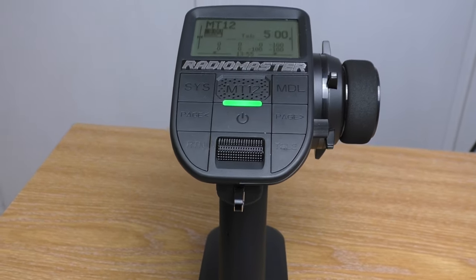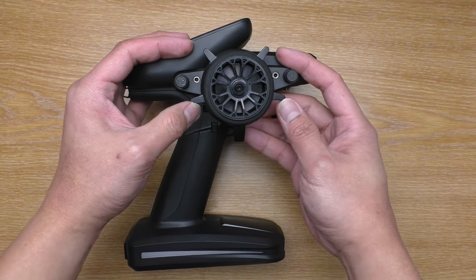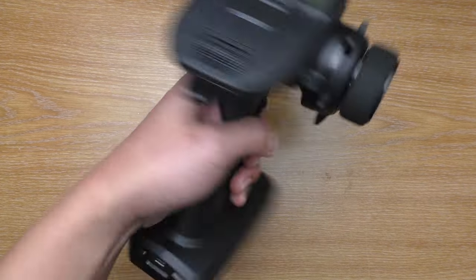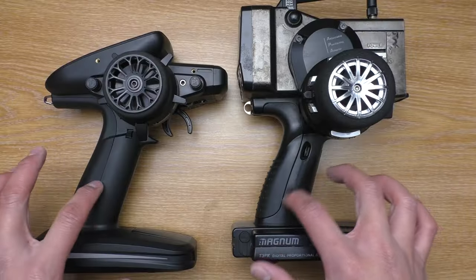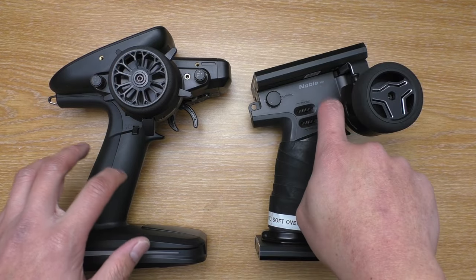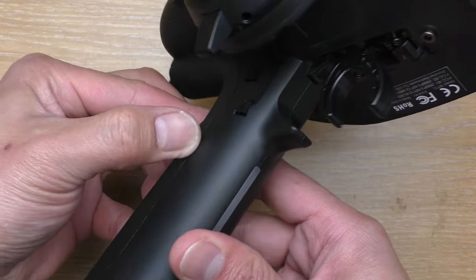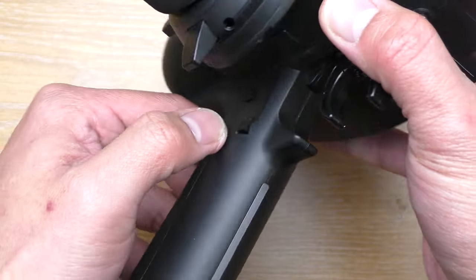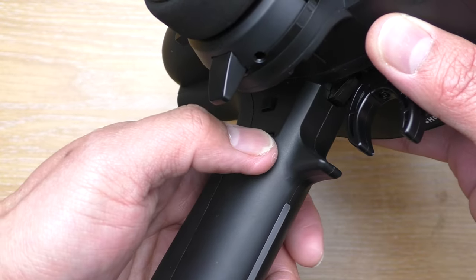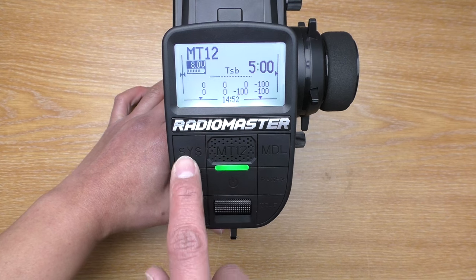Let's take a closer look at the transmitter. The overall design is heavily inspired by Futaba 10PX with the long trim switches and such, so it is really comfortable to hold. However, the quality is not the best. The plastic is pretty good — on par with an old Futaba, definitely better than Radiolink, but still not as good as the Flysky NB4. There are sharp edges on the grip and very sharp angles on the SC button where you can really hurt yourself if you are not careful. The button layout is standard RadioMaster and it works really well with HTX. It's also intuitive to use.